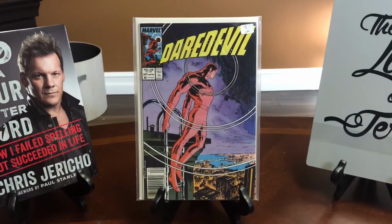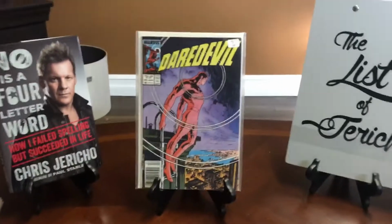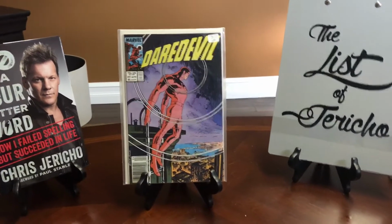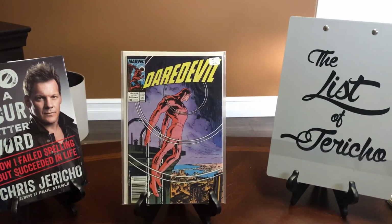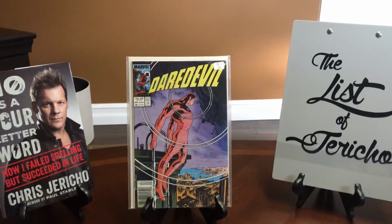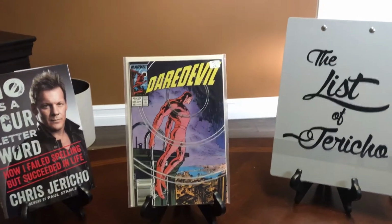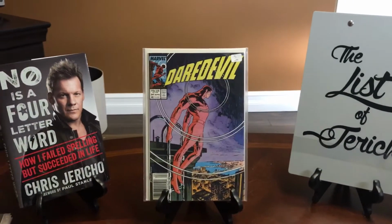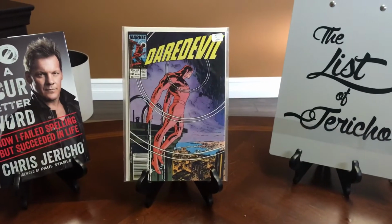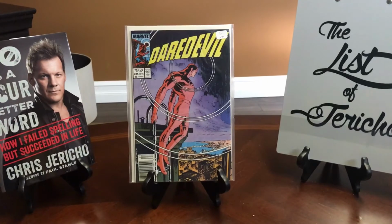I was saying in the Fan Expo video that I did about how I met Mike Zeck, a pretty nice guy, a little quiet and reserved, but a nice guy nonetheless. And I got a signature on a book of his that I have. But I was saying to him at this convention, Fan Expo, about how I never knew how many cool covers he did, and he's like, oh yeah, no, I hear that all the time. People know the common stuff like Kraven's Last Hunt or Secret Wars #8, but they have no idea that I do these other books. So, case in point right here, I never knew that he did this cover. I never realized he's the artist on the next one I'm about to show you as well. But really like this cover.